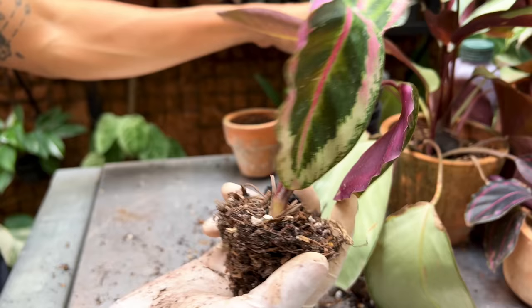So what I'm going to do is just add media. Add a bit of potting mix over the pot. It's going to hold on to that moisture a bit more, a bit longer. And then, I think that is done. It's going to be good for now. It's putting out a lot of new leaves. This is a new leaf. This one is a new leaf. So this is actually on the way to recovery.